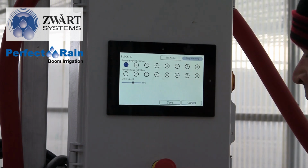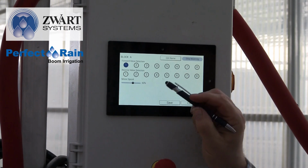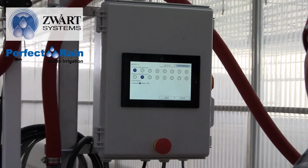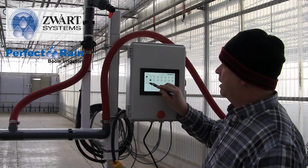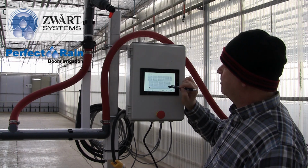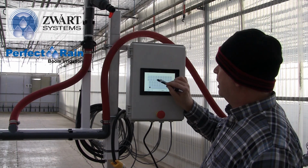So we know that valve 1 corresponds with solenoid 1. And then in the reverse, we'd like it to be valve 2, that's the other side of our boom. And whenever we water this, we like it to go at 90%. We can edit the name here, so we'll take out block A and we'll call it geranium.